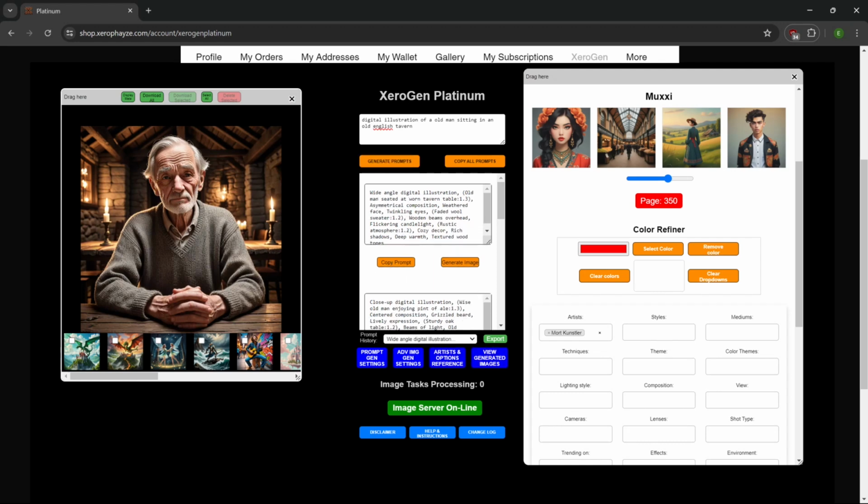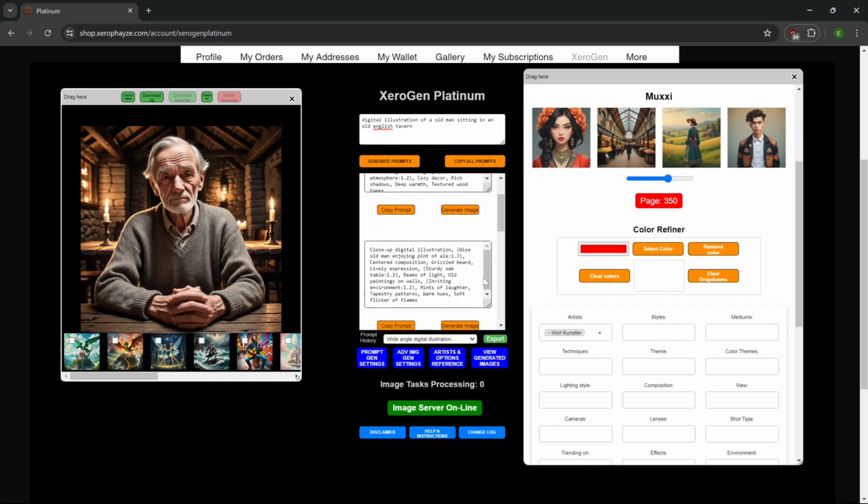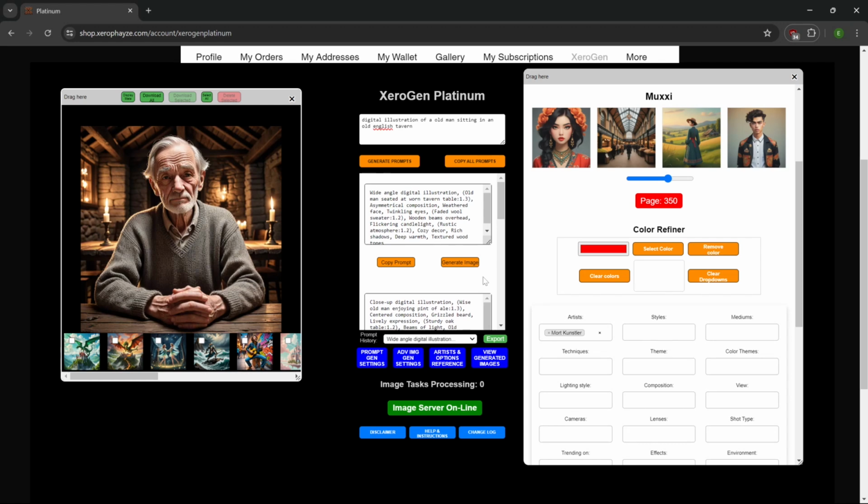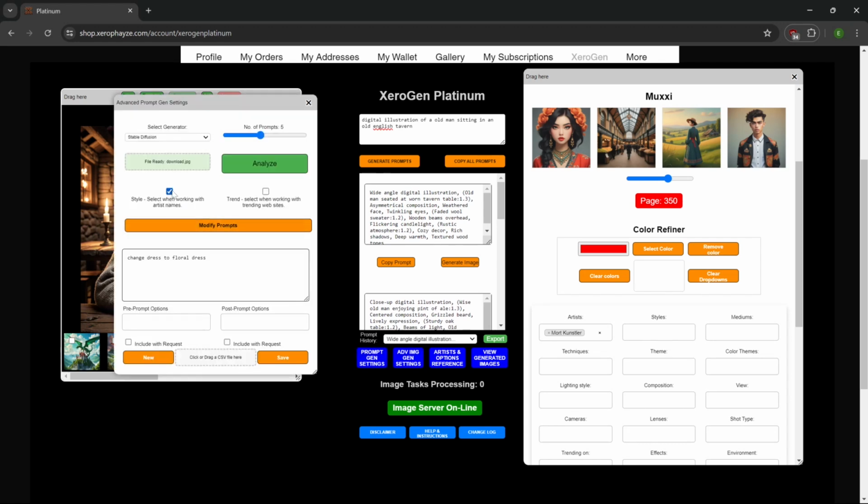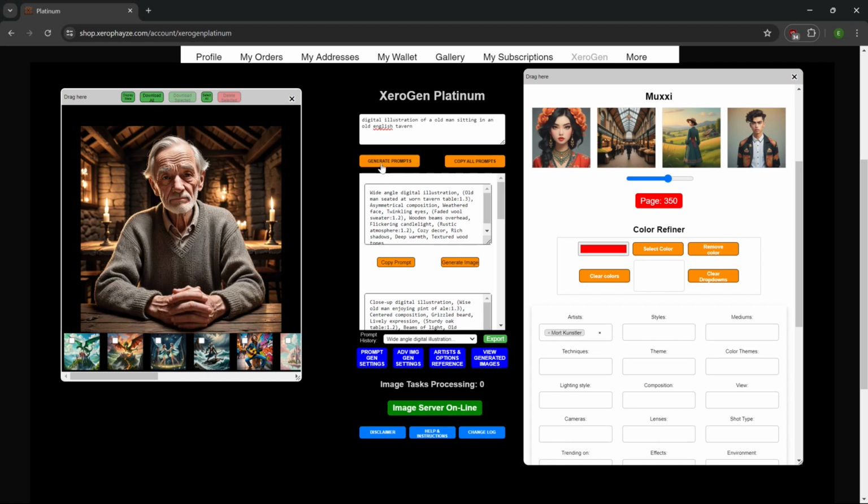I know in the previous prompts it included it. It doesn't look like it included it in this one. So we're going to come over here, make sure that's selected and generate it again. It's a little bit of a weird thing with the artist, it kind of correlates with that switch that I have. So now we have an illustration in the style of Mort Kunzler.